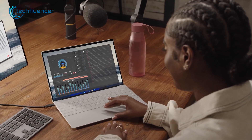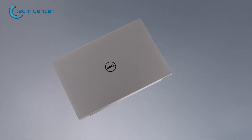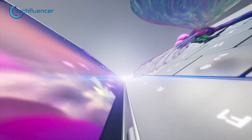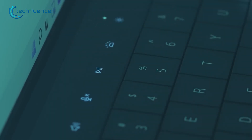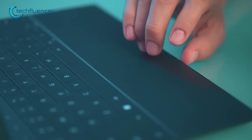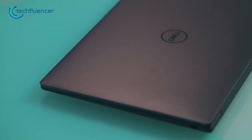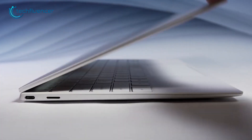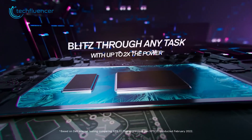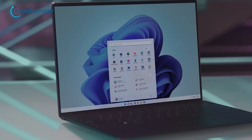Moving on, we got the best portable workstation, the Dell XPS 13 Plus, with a sleek aesthetic which will help you stay productive while on the go. The laptop has a capacitive touch function key row with LED icons, which provides an intuitive and easy-to-use interface. The Haptic Force trackpad is also a standout feature, providing a smooth and responsive tracking experience. It is powered by a 12th Gen Core i5 processor, making it an ideal choice for programming. This laptop also has a compact and lightweight design, which makes it really easy to carry around. Thanks to its long battery life and fast performance, this is an excellent choice for both professionals and consumers alike.